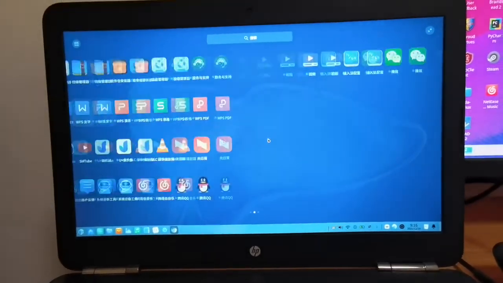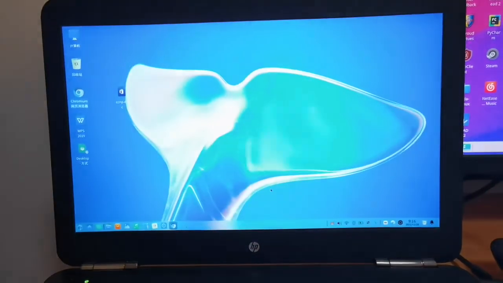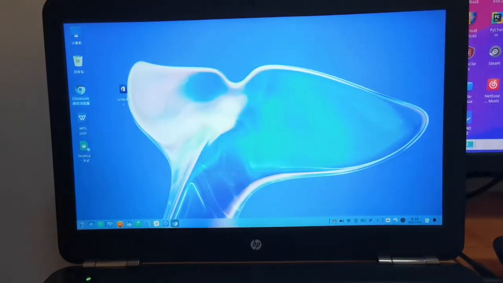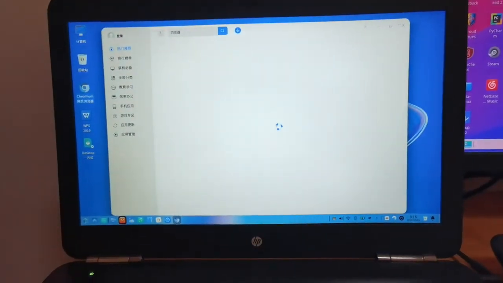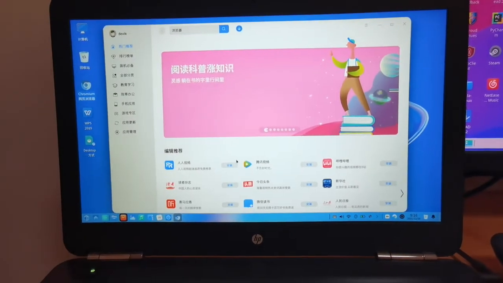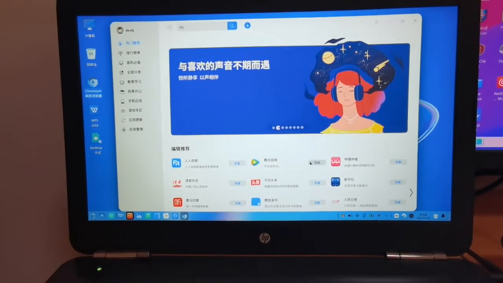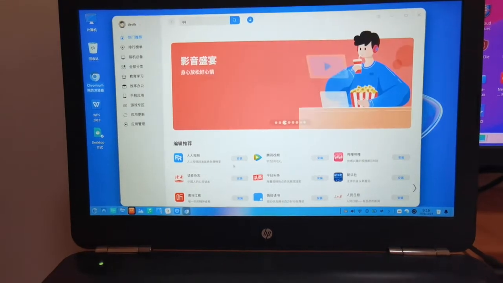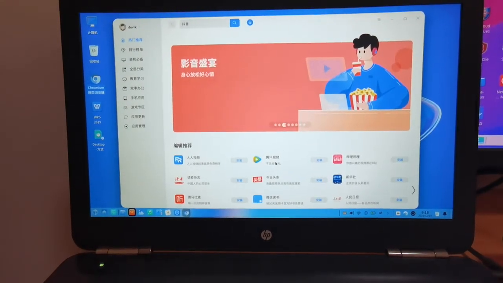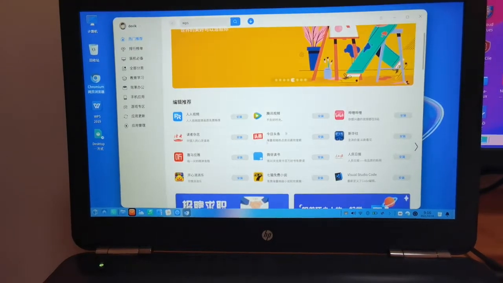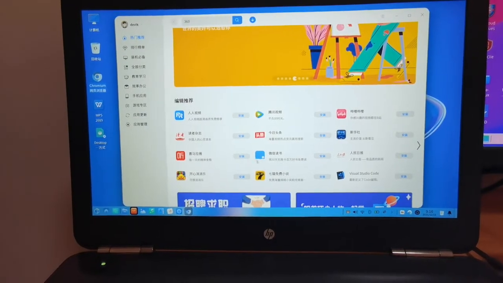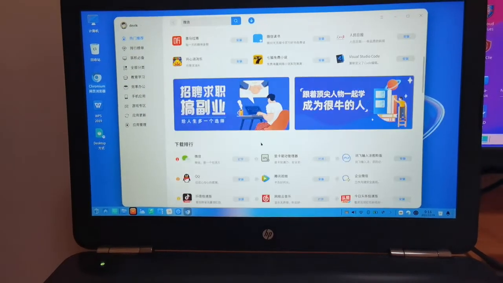What's different is that they integrated a lot of things from the App Store. You can see the App Store has so many applications, especially for the Chinese market. So you have Bilibili, Tencent Video, and all those kinds of famous apps of China.